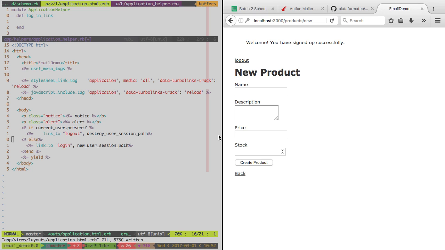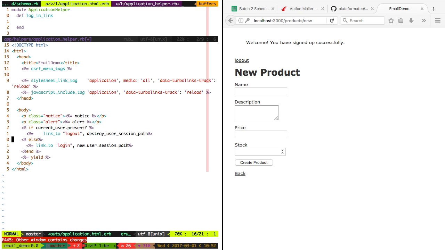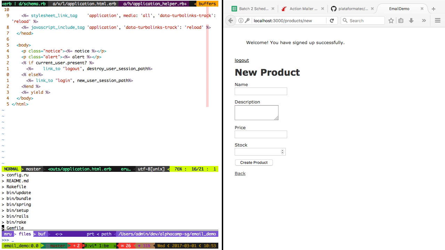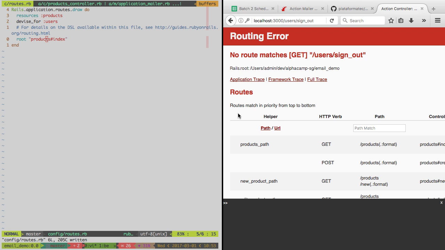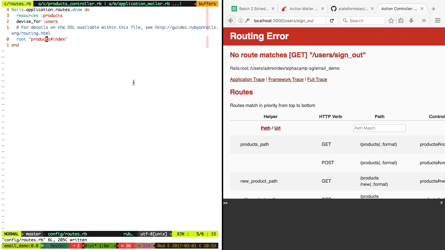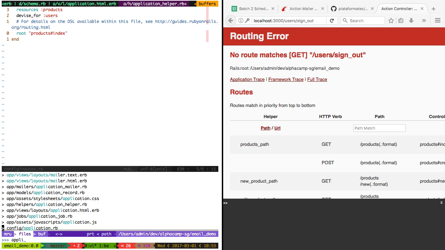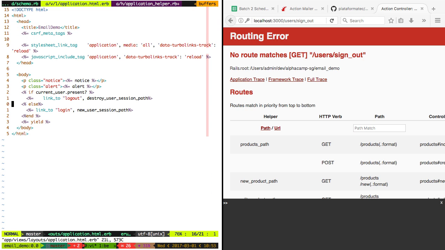Why are we in the new product space? The route is fine. Oh, application.html.erb.